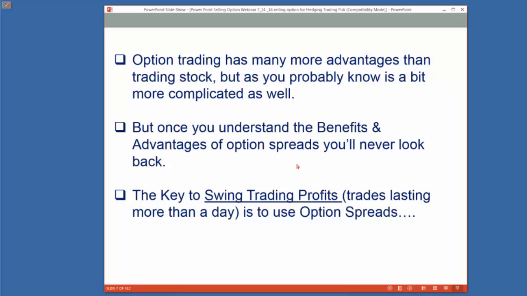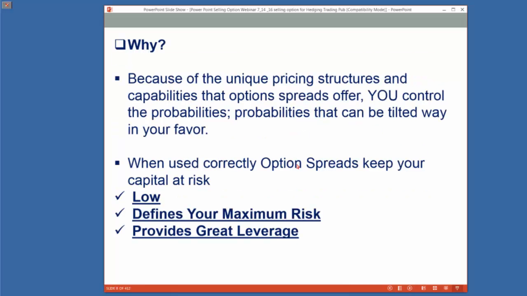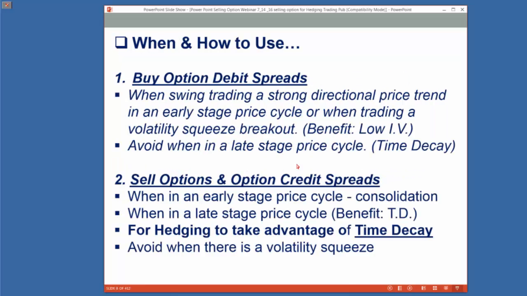And why would you do this? Well, because of the unique pricing structures and capabilities that option spreads offer, you're able to control the probabilities so they can be tilted more in your favor. When you use option spreads correctly, you're able to keep your capital at risk low. You can define your maximum risk. And it provides great trading leverage.